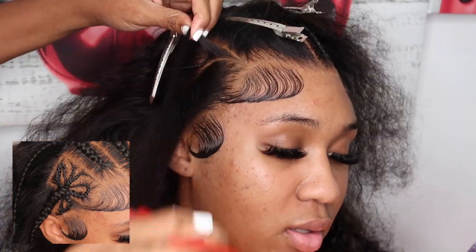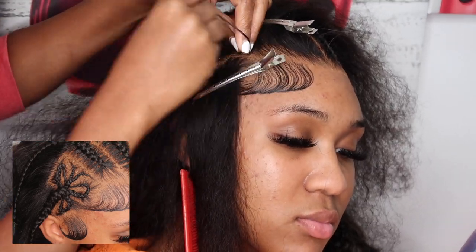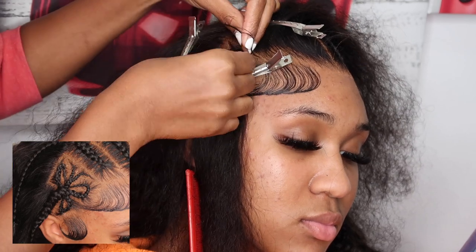I'm gonna do the same thing on this side. When I was braiding my corner, I didn't connect the ends together, but to make it easier, you guys should do that, just like the heart on the other side.